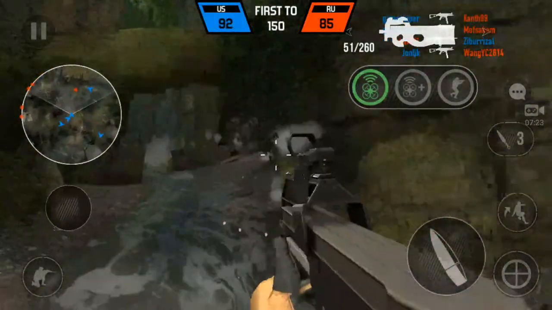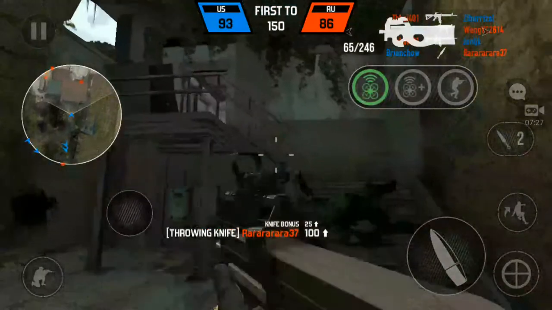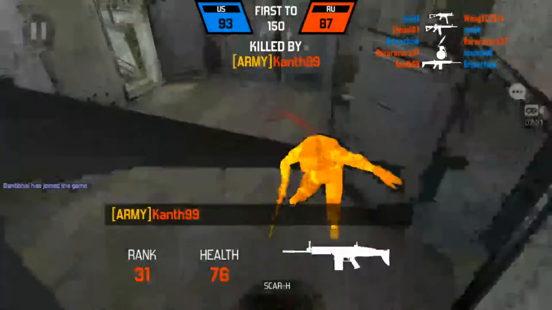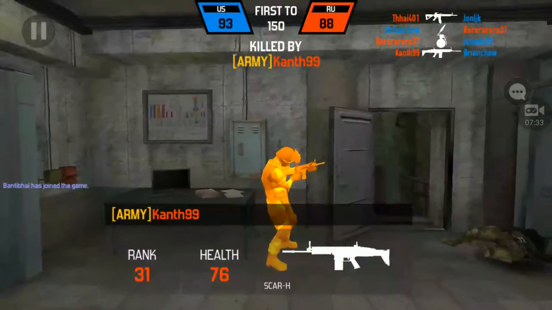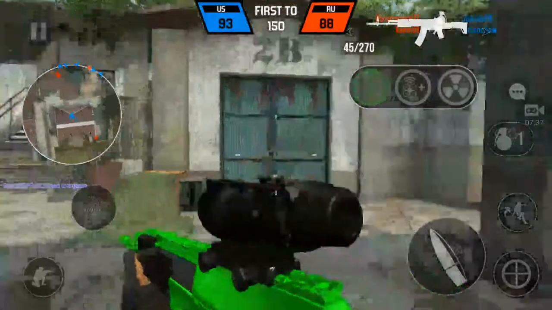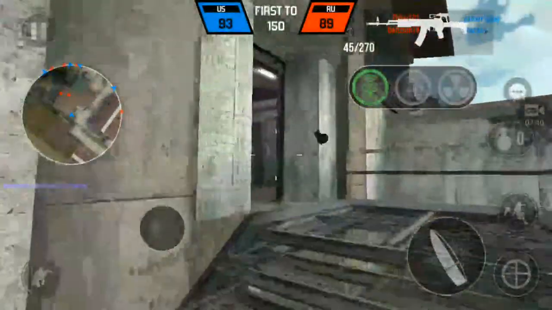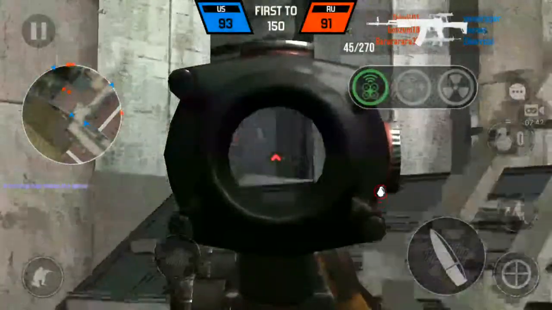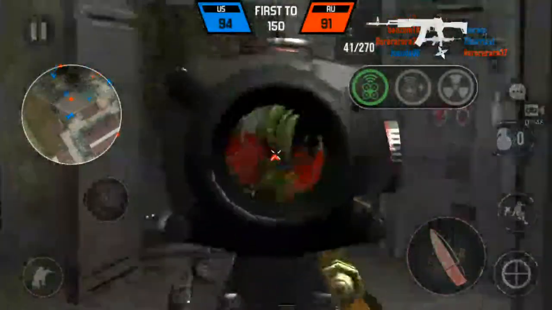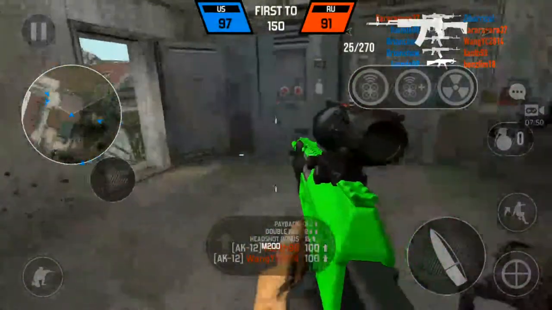Hi, Chibi Chibi. Oh, what? Got you with the throwing knife. Got you too. Oh, why did I just knife him? He's just so close. I didn't mean to do that. Let's roll this. Oh, God. I just alerted him. Charge! Oh, no.